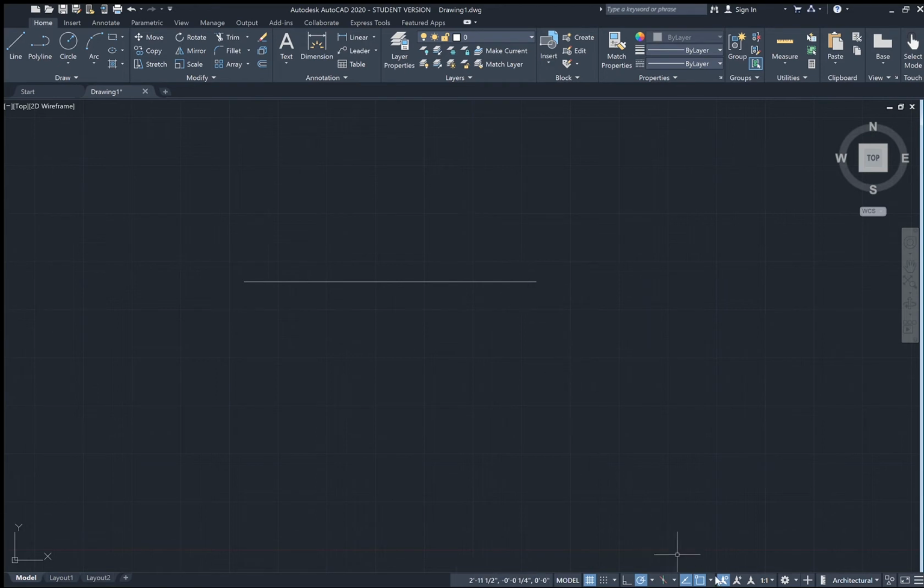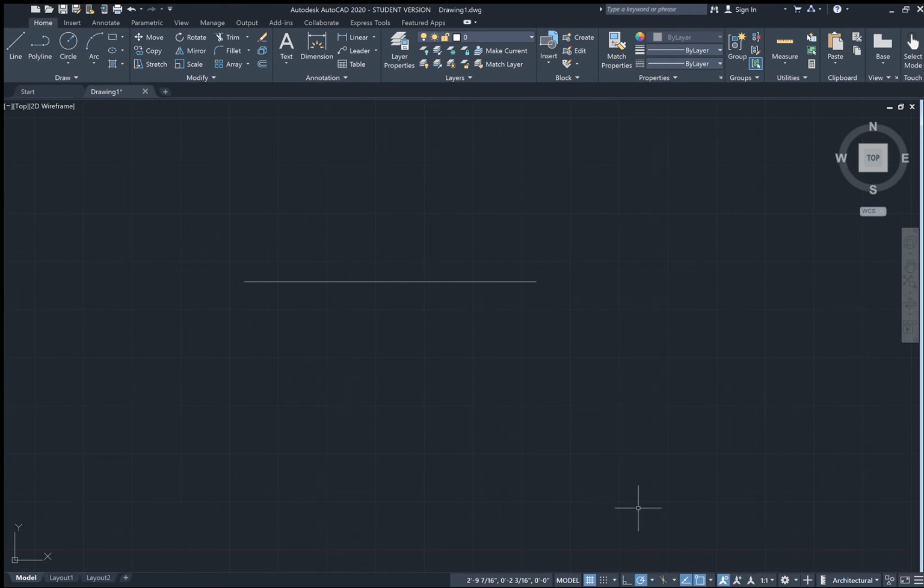Now, if we choose endpoint, as you can see, as we drag our cursor here, it snaps right on perfectly. You're able to draw a line at anything you desire, really. It's pretty simple.